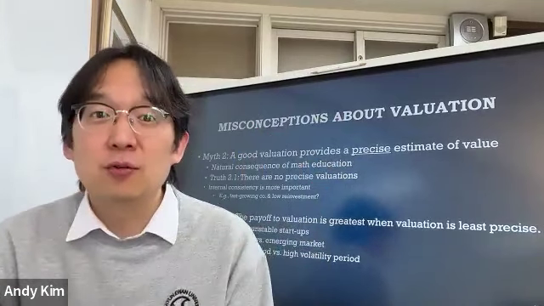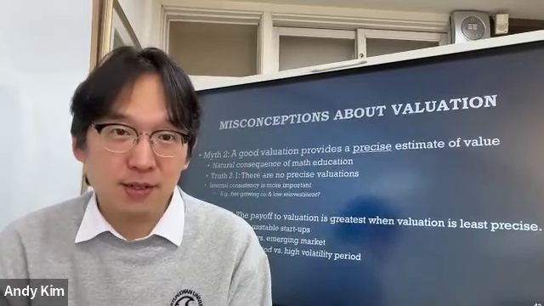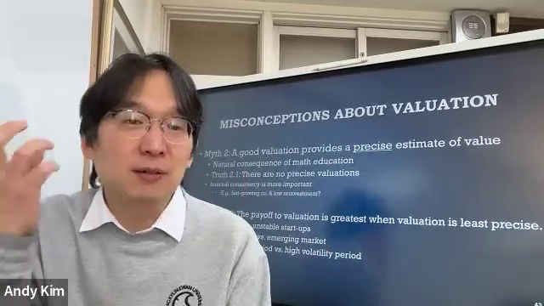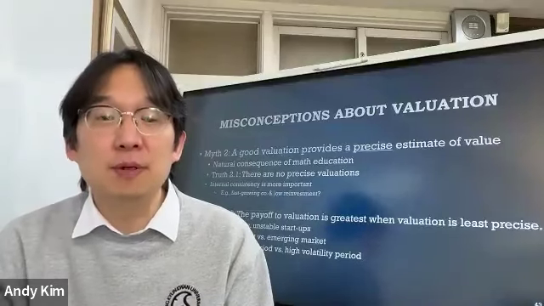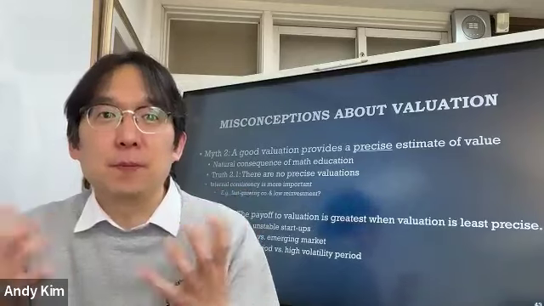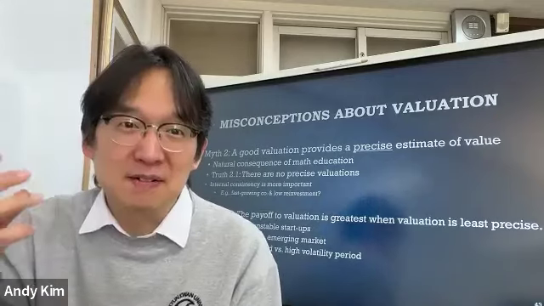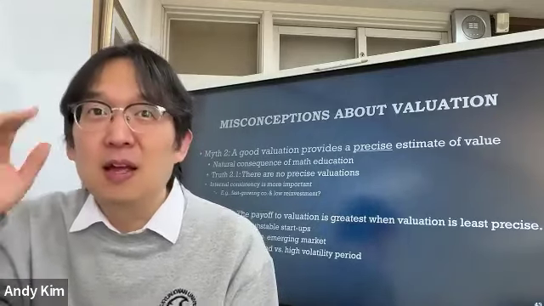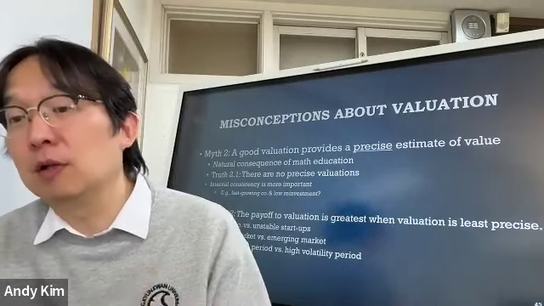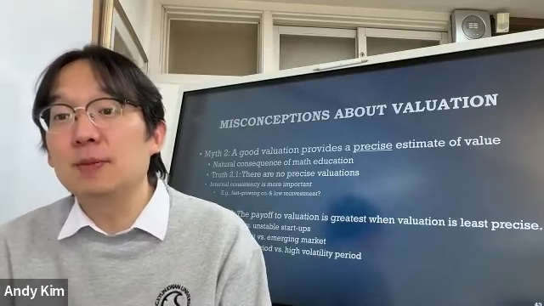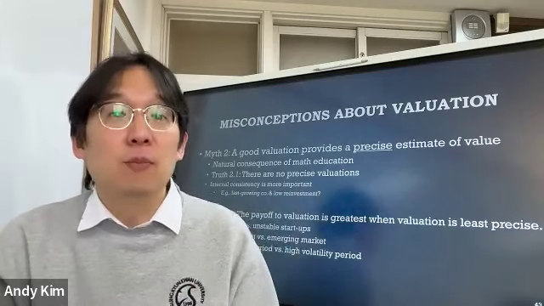We have been trained to deliver absolutely correct answers, especially when we were studying mathematics, right? Of course, the logic and the resulting numbers have to be accurate, but the valuation number itself is just an estimation. It's more like statistics. We have to think in terms of that kind of estimation with error concept. And then the truth number 2.1: there are no precise estimations. Internal consistency is more important. Your logical internal consistency is more important.